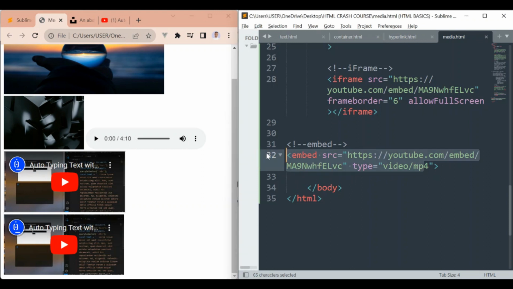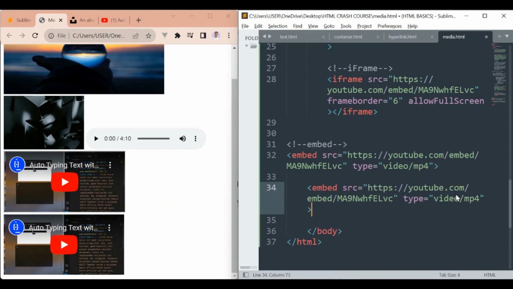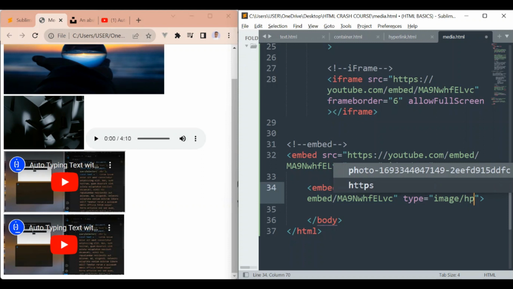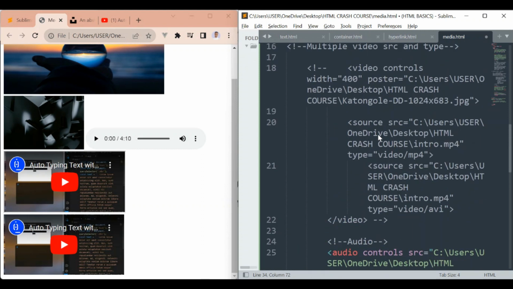I think you can also embed images. I'll copy this and paste. I'm just going to space this. This is going to be image slash JPEG for the MIME type.